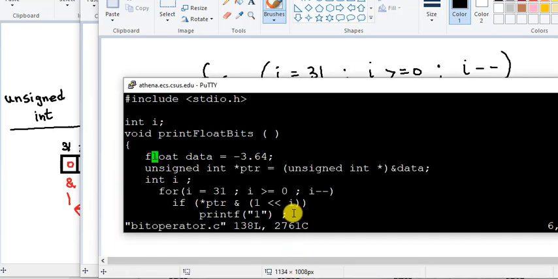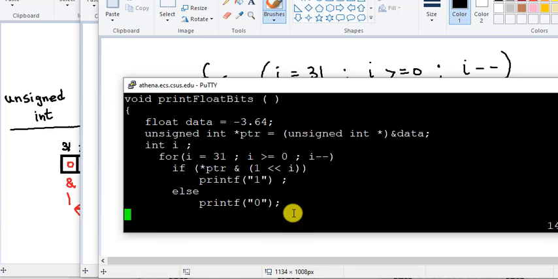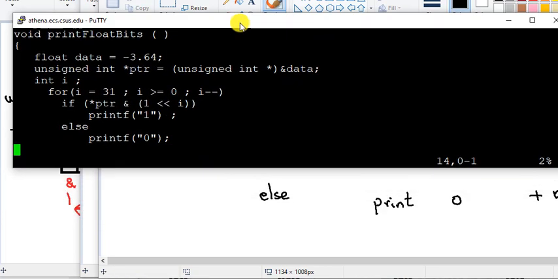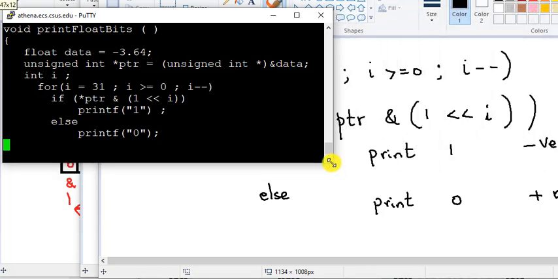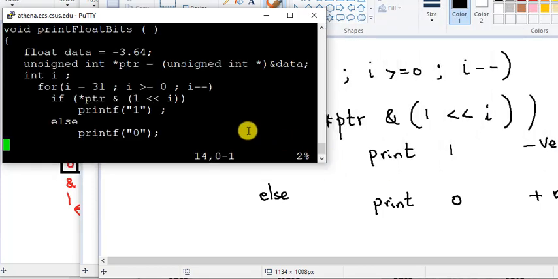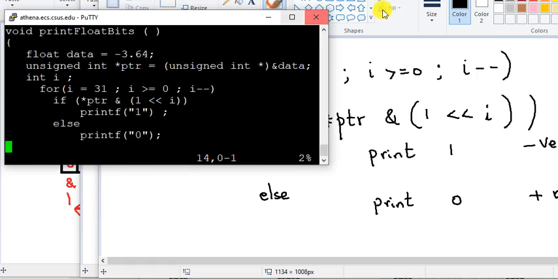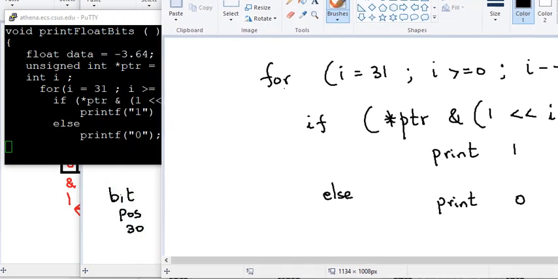So here I have minus 3.64. I'll just take a simple window here, we don't need such a big window. It's the same code, there is no rocket science here.